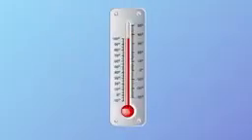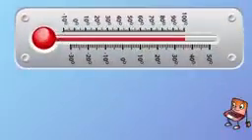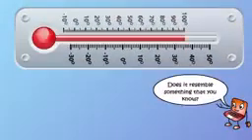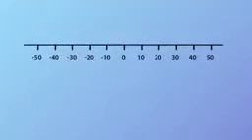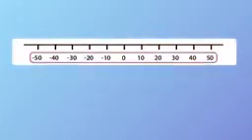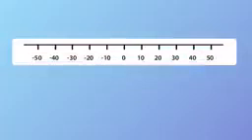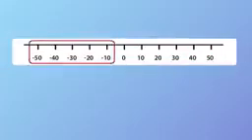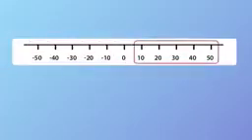Let us turn the Celsius thermometer sideways. Does it resemble something that you know of? This looks like a number line. Do you observe any pattern here? Just as the numbers at the bottom of the thermometer are smaller than those above them, numbers on a number line that are on the left are smaller than numbers to the right of them.